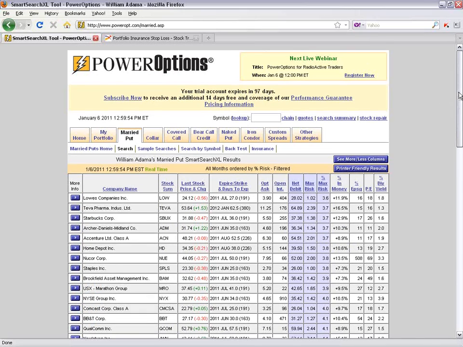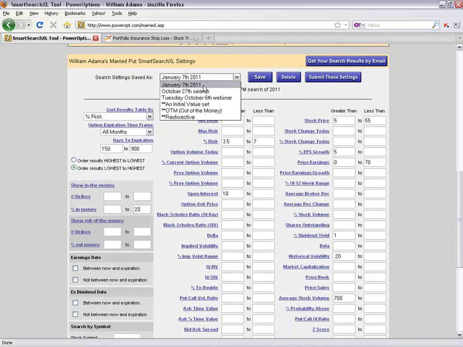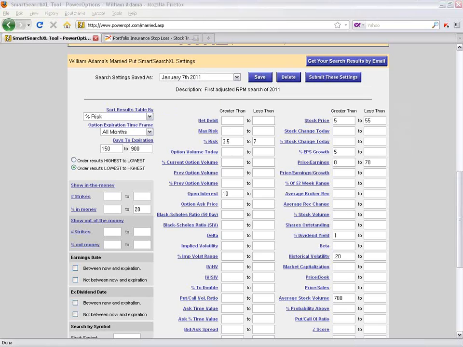Now it just reran the search for us, but when I scroll down below the list of trades again, that new search is saved with the default searches and my other saved searches. So you can save as many searches as you like, and you'll be able to reference them. If I logged out right now and logged back in, it's going to remember the exact same search that I left on, so it would still pull this up.